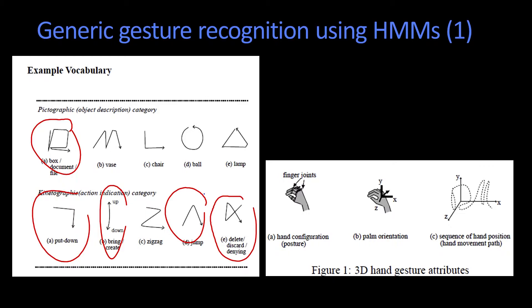The inputs that they were going to use and control with the hand were a couple of different kinds. They had something to do about hand configuration or posture, something to do with how your fingers were shaped. They also had how you were holding your palm and then they had a sequence of hand position, a motion. And they wanted to use all of this information to make a decision about what gesture you were indicating.